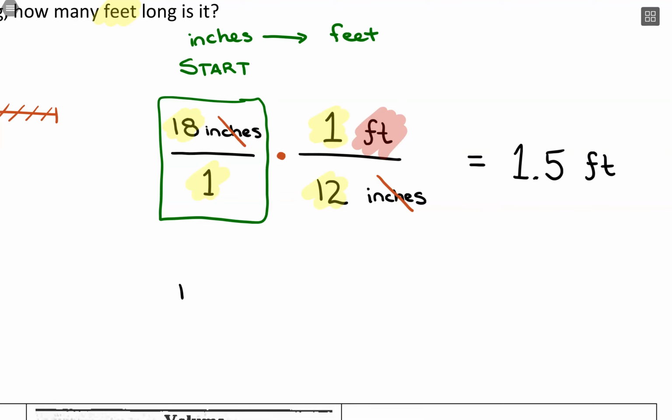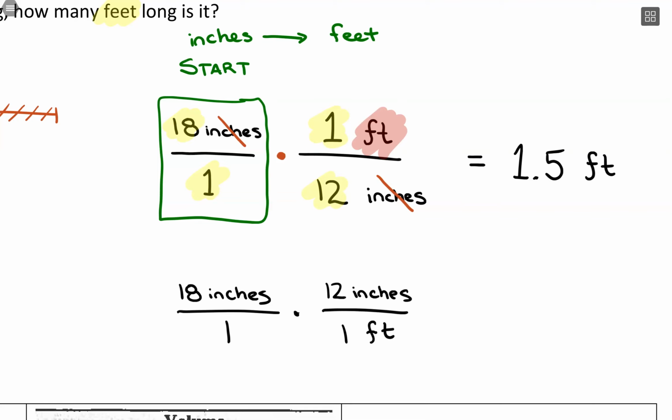Now, just real quick, what if I had messed up my unit fraction there? Just as a what if, I had mixed it up and actually put 12 inches in the numerator and 1 foot in the denominator. So 18 times 12 is going to make a big number. And then notice what will happen with the units. We'll have inches times inches, which will be inches squared, over feet, so nothing's canceling out, and we would end up with a whole mess. So notice that while these are the same fraction, like they're both equal to 1, the order of the units matters, so we need to think about organizing it so that units cancel out.